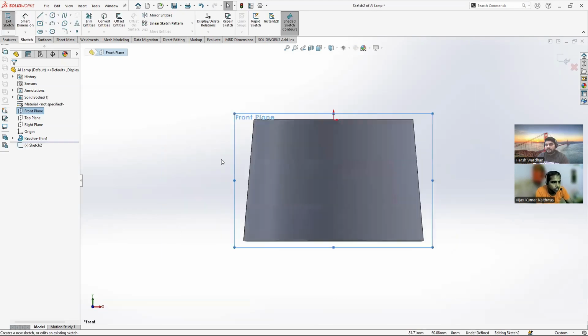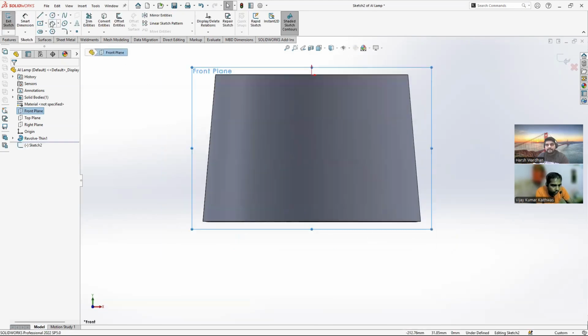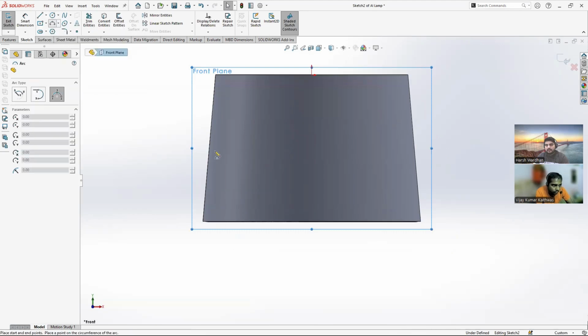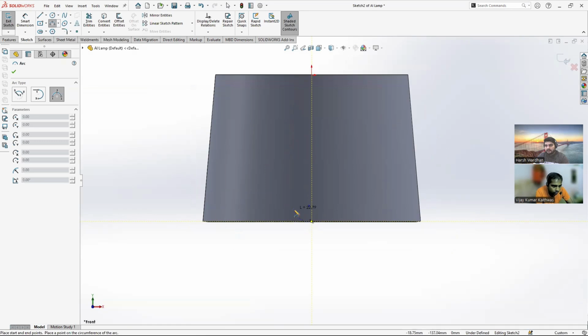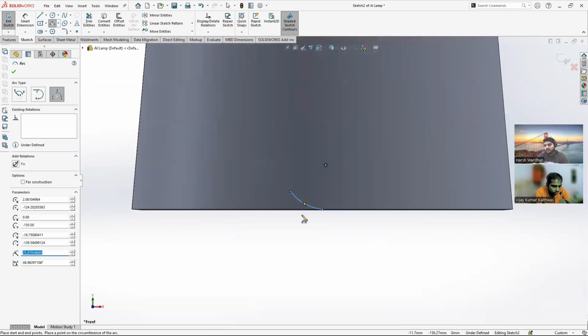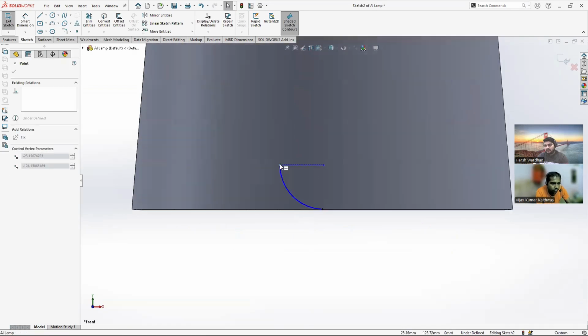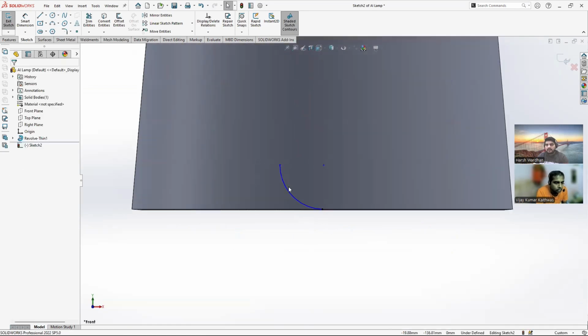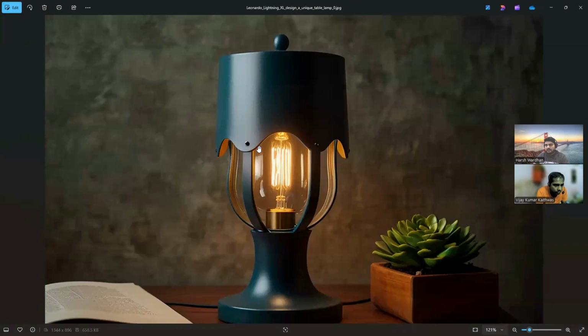Let's try sketching it. Actually, it has got a very nice curve like this.